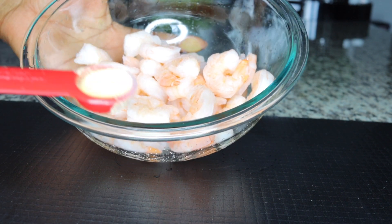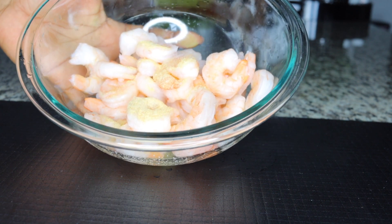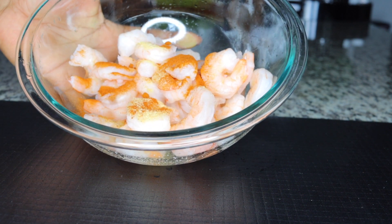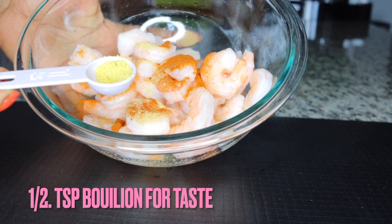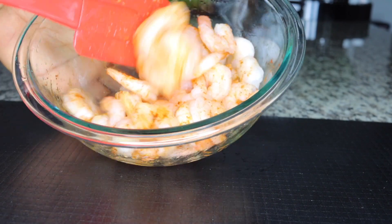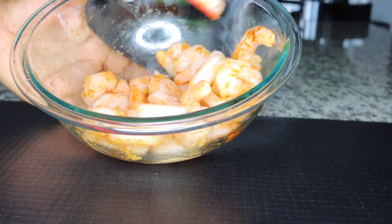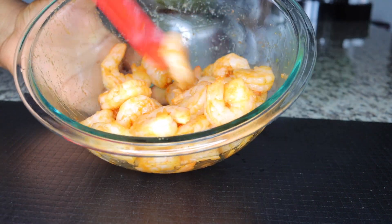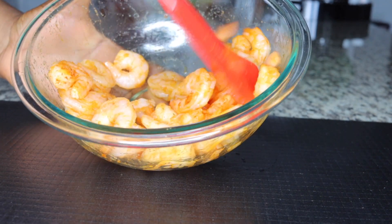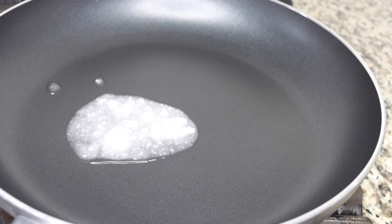I'll be seasoning the shrimp so it tastes good. This is a pinch of salt — just a tiny little pinch — and half a teaspoon of garlic for taste. I'll be adding one teaspoon of paprika, which makes it heavenly, and half a teaspoon of chicken bouillon spice to taste. You want to be minimalistic with your spice so you get that fresh taste of shrimp. Mix to get the ingredients infused, then leave it for about five minutes to marinate.